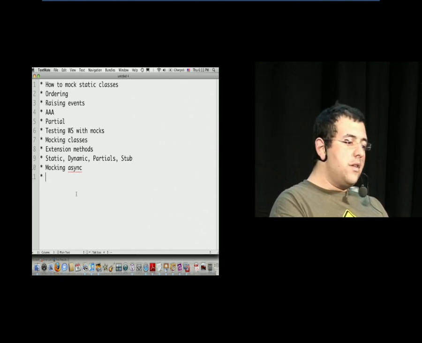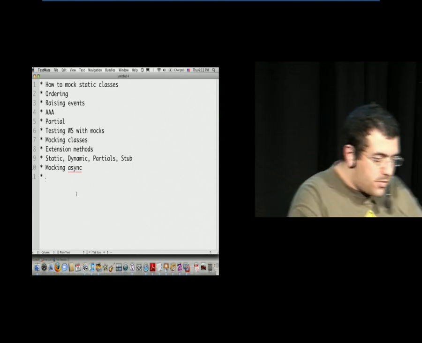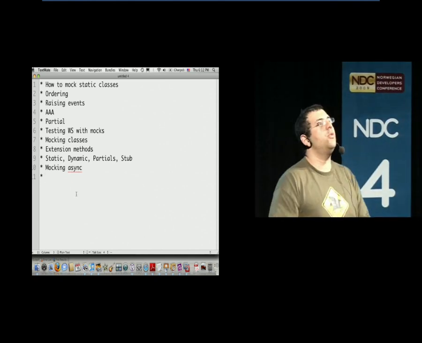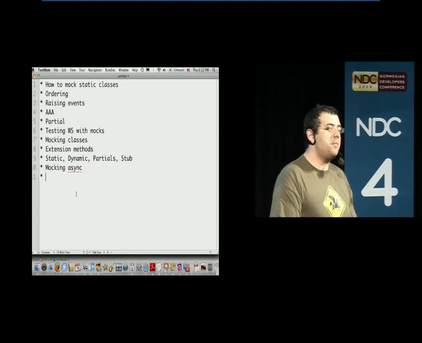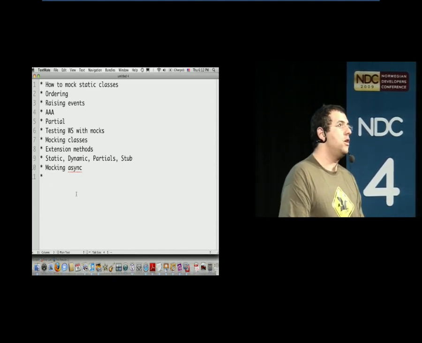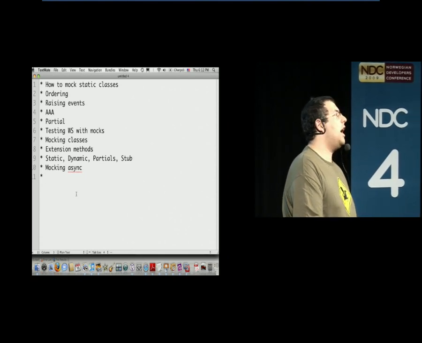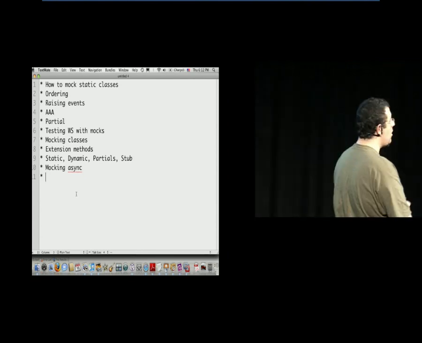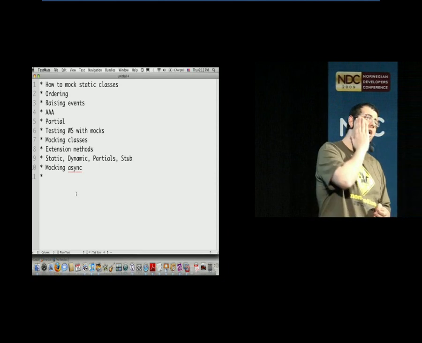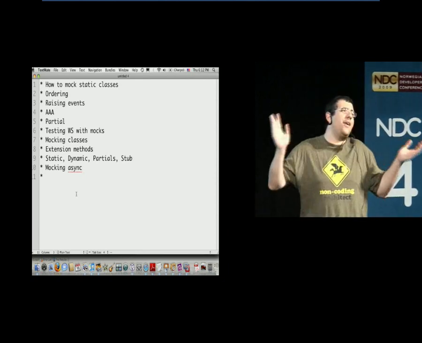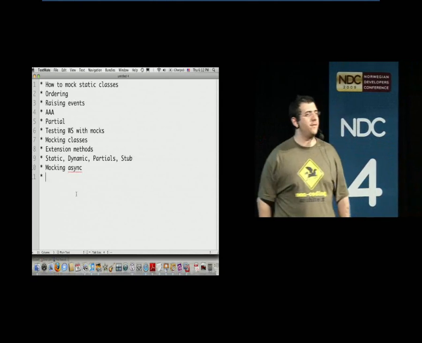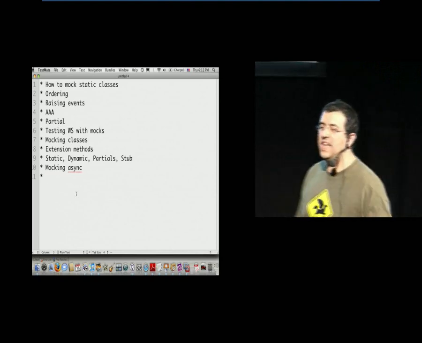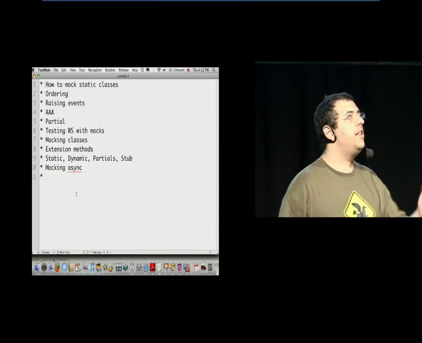What I do recommend is using a dynamic mock. A dynamic mock is a hippie. It knows that you're supposed to call this method. And if you call this method, it will behave just like a strict mock, giving you the expected results. However, if we actually call a method that it doesn't know, it's going to say, oh, I don't know about this method. Who cares? Let's just make it happen anyway. And it will accept the method call and try to do something reasonable with that, usually by returning a default value.